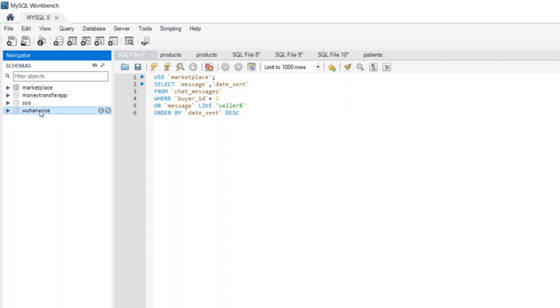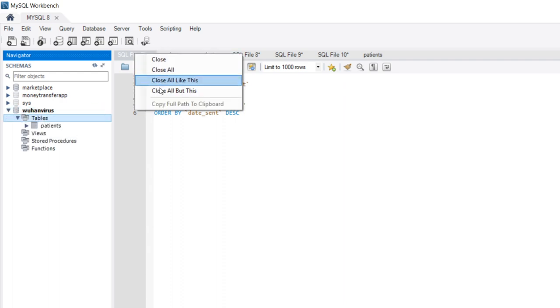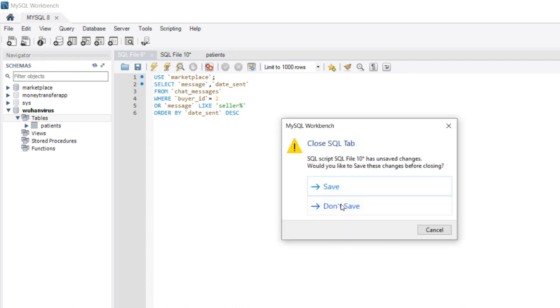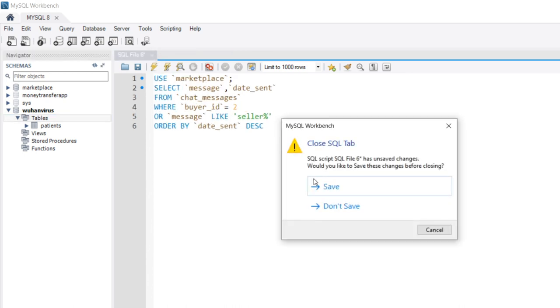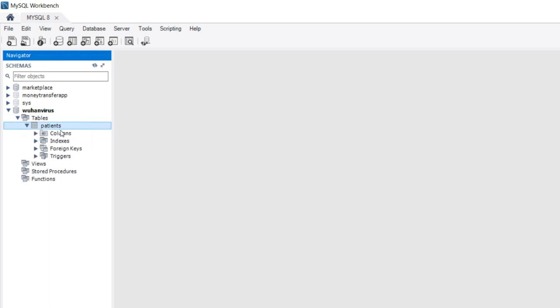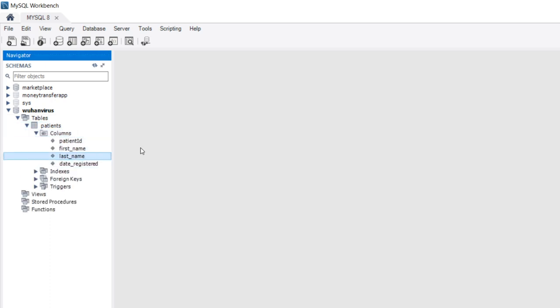Let's say I come back to my virus table. In my virus table, for example, patients, my patients has these four columns here. Every row will have space allocated. Now if one fine day I need to add one more column to register the date of birth or age of the patient, every row will have a new cell to record the age of the patient, regardless of whether it needs it or not.